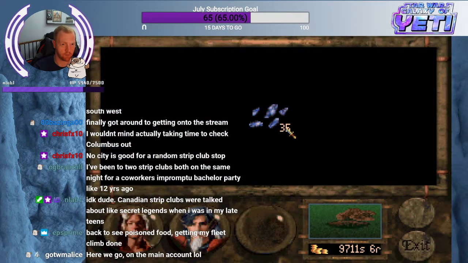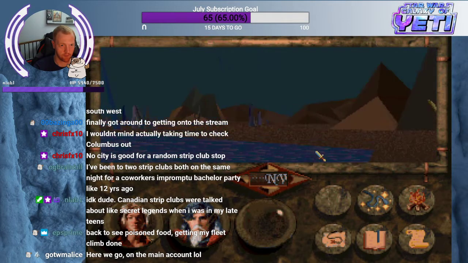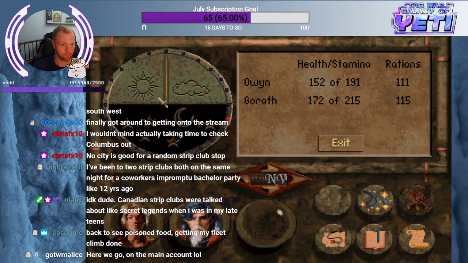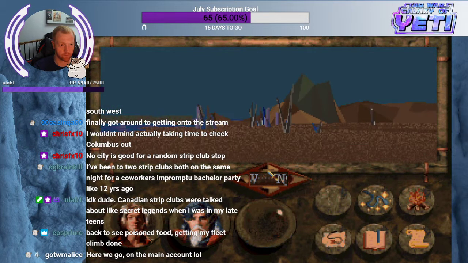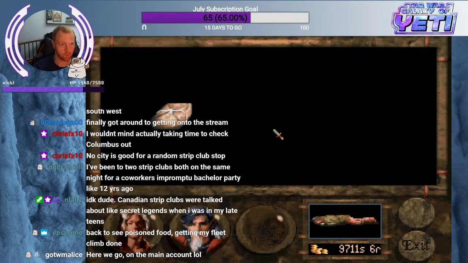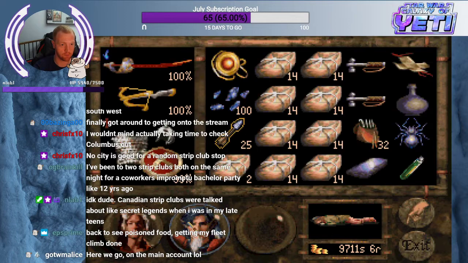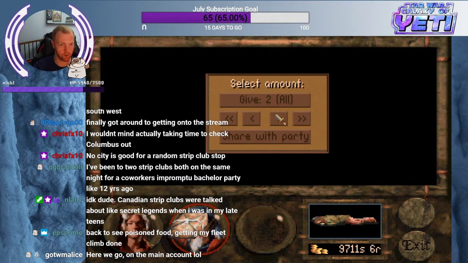What do you got in here? Whatever, we'll take it. Okay, we're completely out. Alright, we're out of space. That's gonna be... Oh, alright. We'll just put it... Wait a minute. Owen had space for that, so let's give him that.